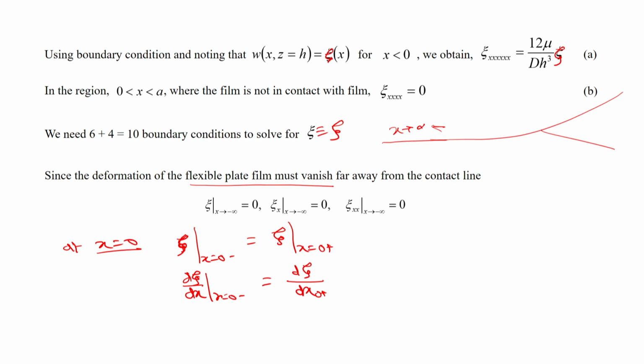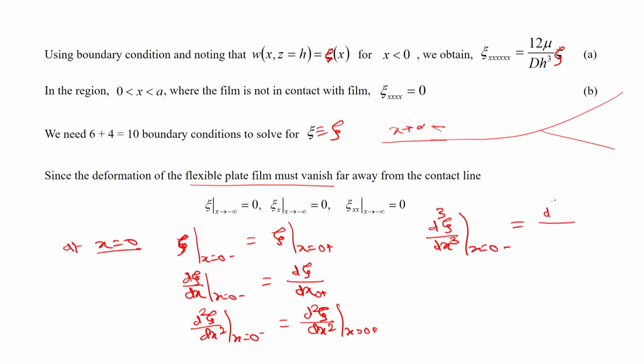So, that means the torque is also continuous. Therefore, d square zeta by dx square at x equal to 0 minus should be equal to d square zeta by dx square at x equal to 0 plus. And then the shear force that is applied on the plate is also continuous. I have not gone through that, but we can say the shear force is the cubic derivative. So d cube zeta by dx cube at x equal to 0 minus should be equal to d cube zeta by dx cube at x equal to 0 plus. So at x equal to 0, all these boundary conditions should hold. So 3 conditions here, there are 4 conditions.